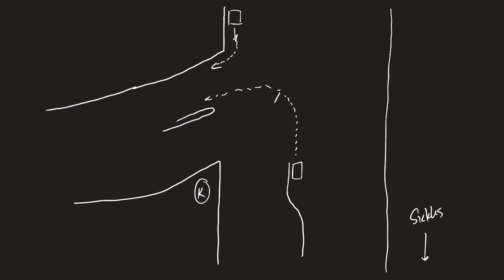This turn has a small radius of curvature. In order to make this turn, when you first enter the intersection, there has to be an unbalanced force acting on your car in this direction. It's the only way the car can turn if it has a velocity in this direction. That unbalanced force has to be here.